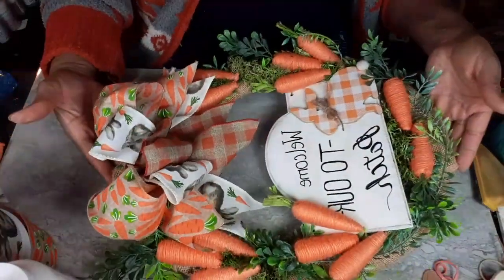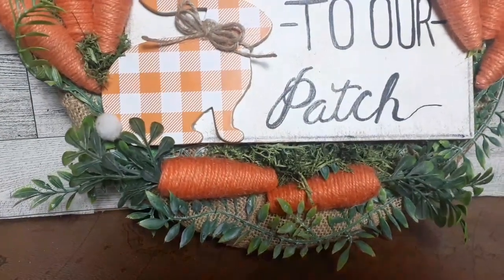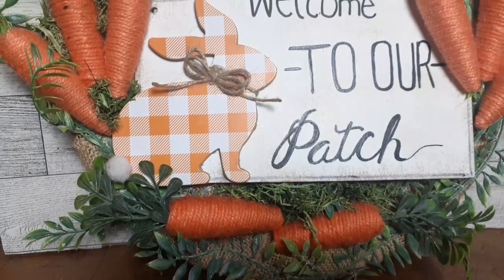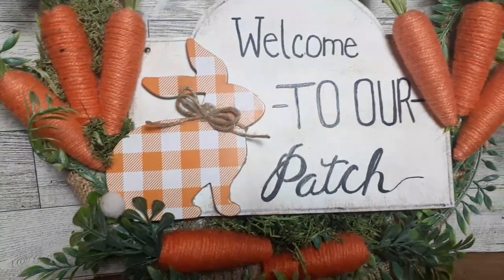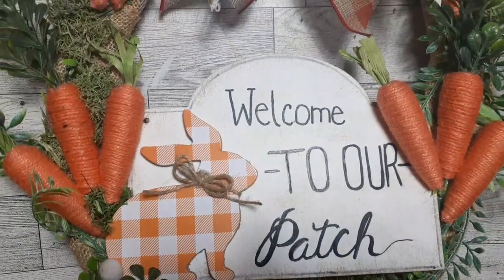Beautiful. Love it. And here is finished DIY number 3. This one came out so cute.